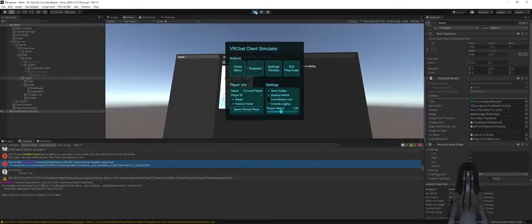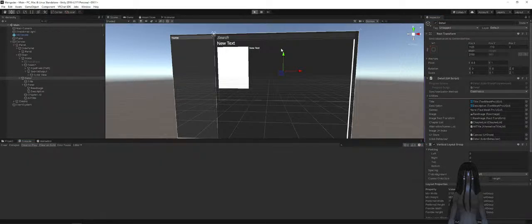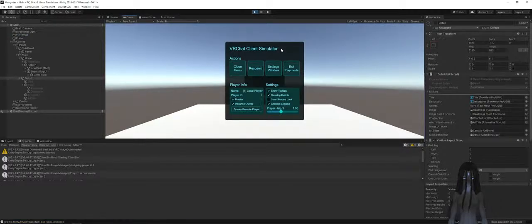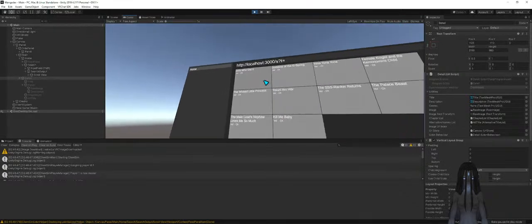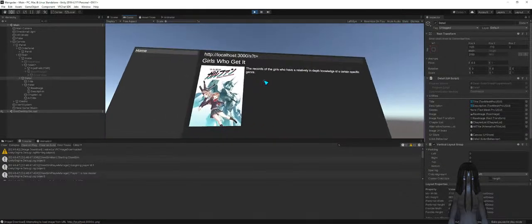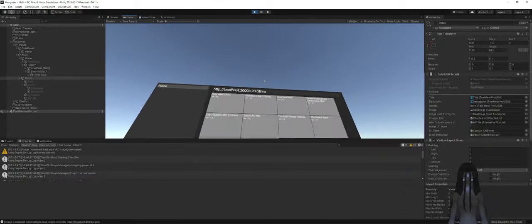Whatever. That's what's happening. Image. We also got it. Okay, cool. And then I will do slime.